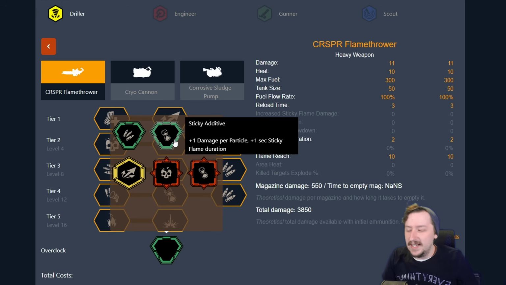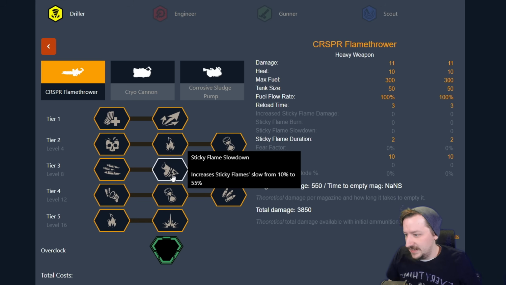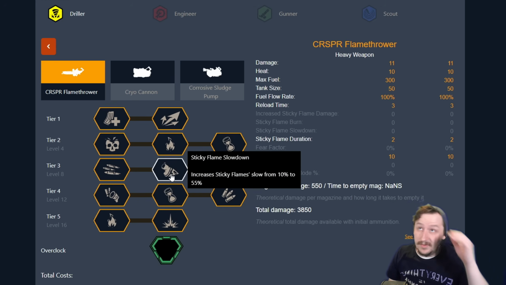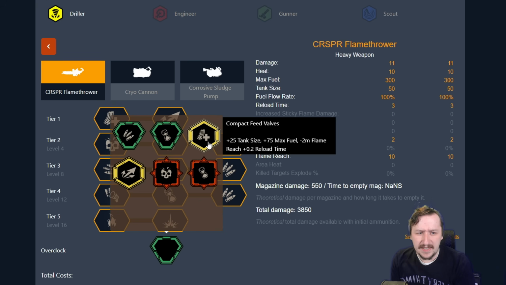Nothing too crazy. I don't think you could give it the sticky flame slowdown from 10% to 55%, because that would be pretty crazy if you stacked it on top of this one. But if you went from 10% to 20%, that would be pretty manageable, or even 10% to maybe 25%. Compact Feed Valves is up next, and that one has a 12% pick rate, which I think is perfectly fine. That's a good pick rate for overclocks.